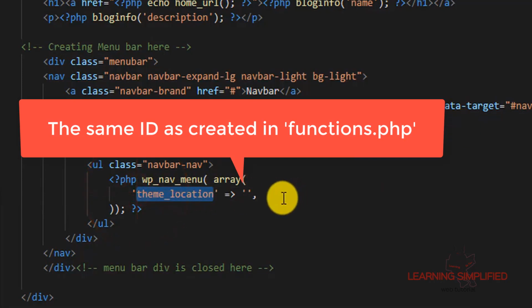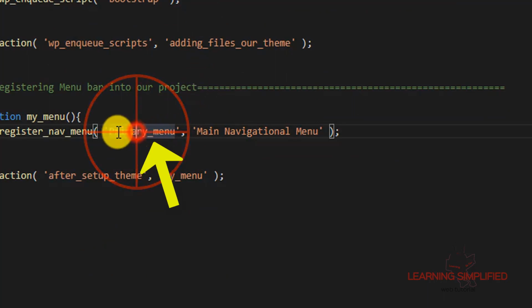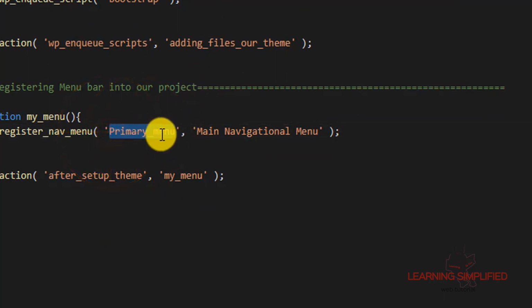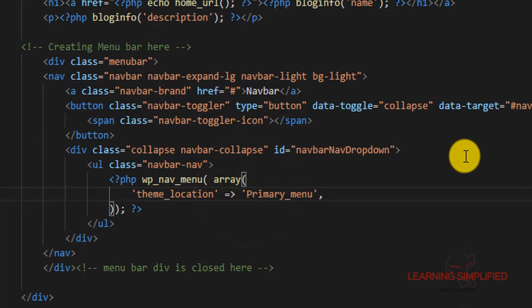This theme location discloses the ID that we had created so far. If we head back to functions.php, this is the primary menu, which is the ID. So all we are going to do is copy it, get back to header.php, and paste it right over here in the first place. So we have put it over here.